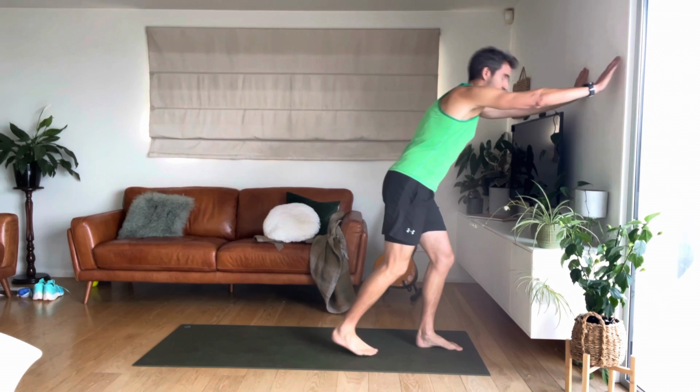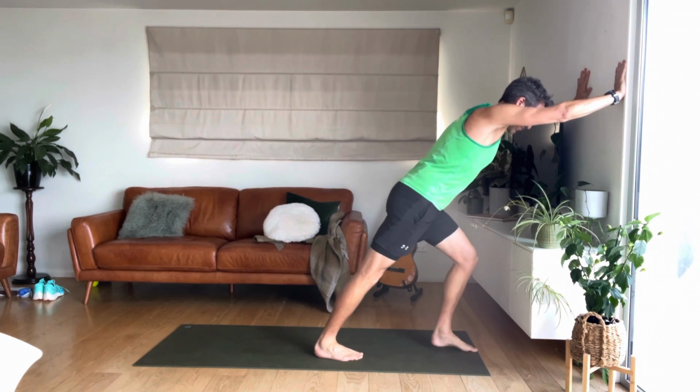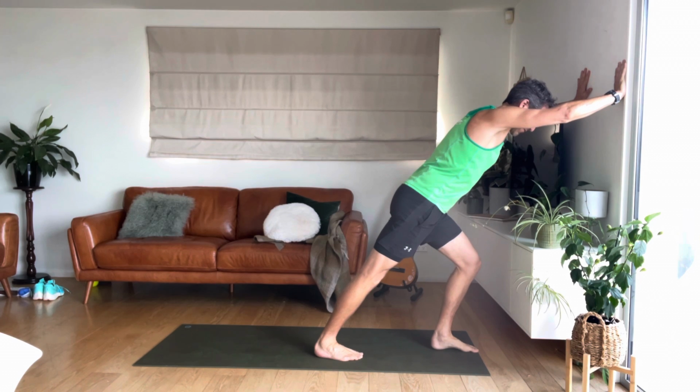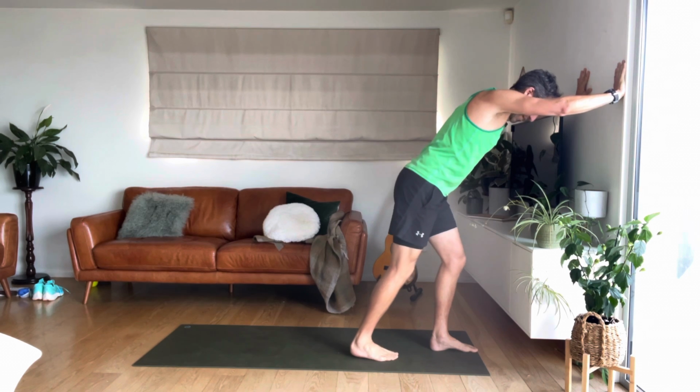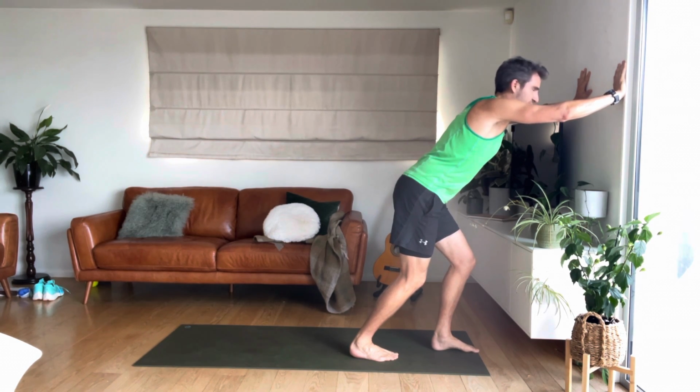So to start with, that nice straight knee stretch for the gastroc. You want to hold that for around 15 to 20 seconds times 2 to 4, and then soleus. So bring it in a little bit and then bend the knee. So that really works the deeper calf muscle.